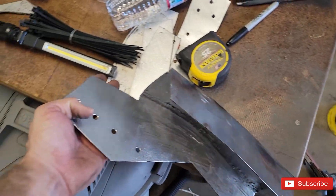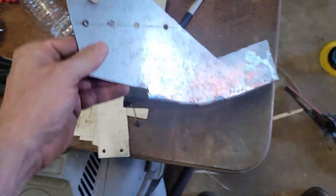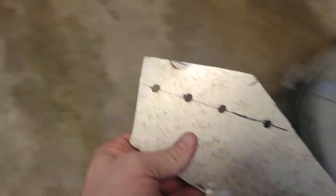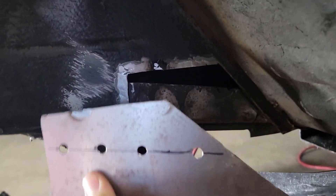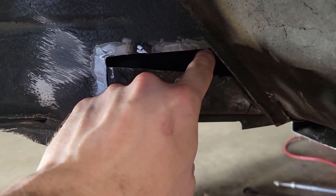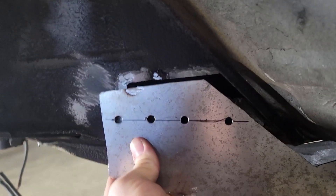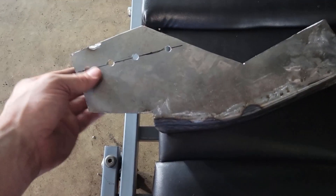This guy right here — went ahead and cleaned it all up, sanded the inside, and popped some holes in it. The reason these holes are popped in here is they're going to act as spot welds. You see that piece that goes across the face? I measured down from here to the center and from this flat spot to the center, struck a line with a magic marker for those two points. That's where the spot welds are going to go.